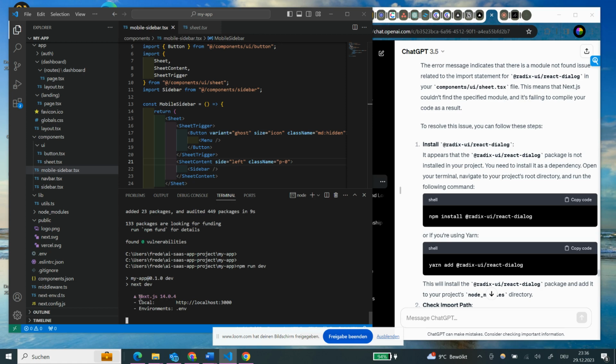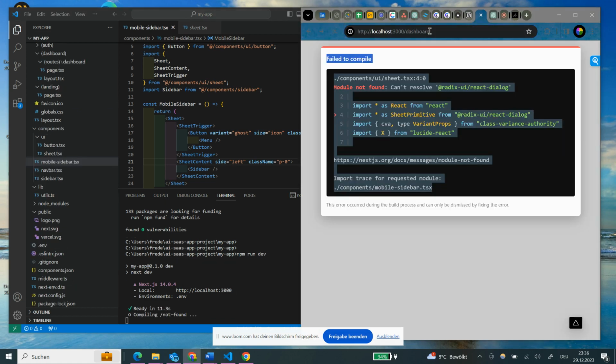See now, interestingly, the Next.js version is 14.0.4. Now we go back to our localhost. We do 3000 dashboard.